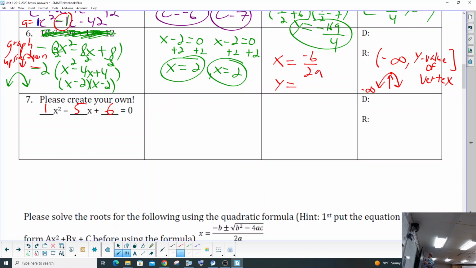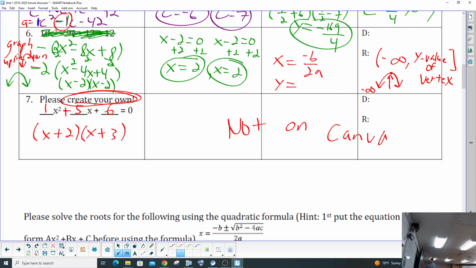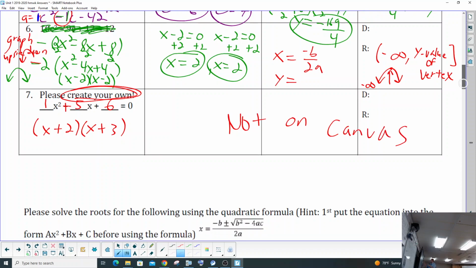And we're back on the back side now. Create your own. Yeah, give it a try. Come up with your own. Maybe a 1x squared minus, I don't know. Let's see. Maybe just create your own. Maybe like a 5x. Ooh, but that would actually not be 5x since that was plus. You could change it to plus. Yeah, that would work because then you would factor that into x and x, and maybe 2 and 3.